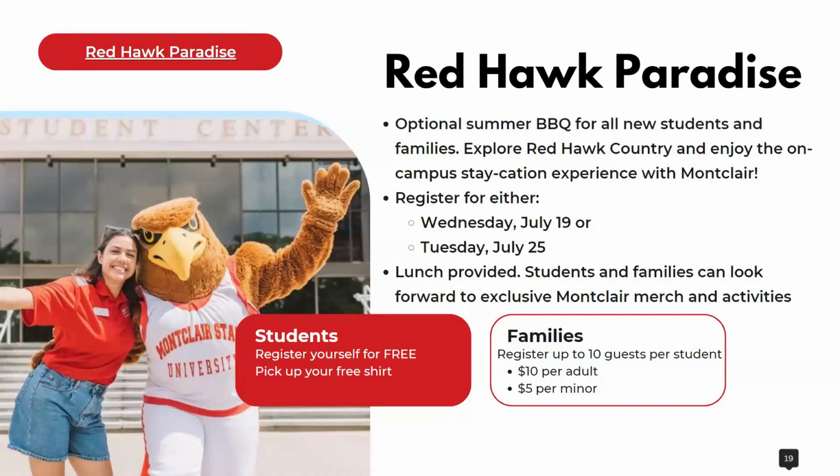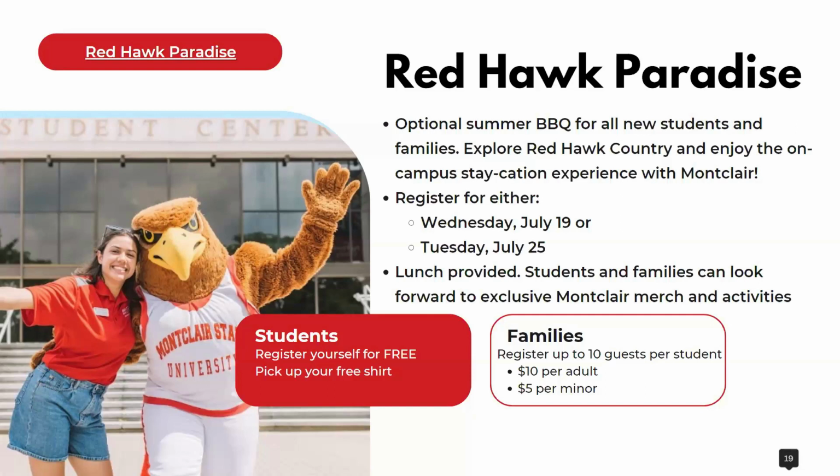Next, Red Hawk Paradise. This is not an orientation requirement, but instead an optional experience that students can register for. The summer barbecue is for all new students and families, and you can explore Red Hawk country and enjoy the on-campus staycation experience with Montclair. Here we'll have lots of activities to showcase the best that Montclair has to offer. Register for either Wednesday, July 19th or Tuesday, July 25th. Lunch will be provided, and students and families can look forward to exclusive Montclair merch and activities.